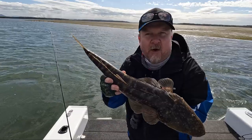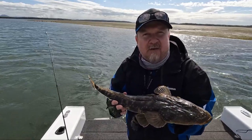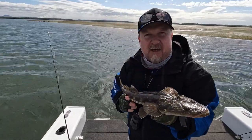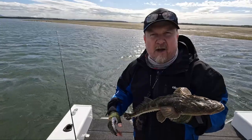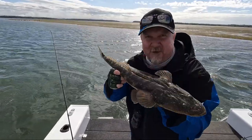I could have been at home out of the wind but I got out here — that's about 9 or 10 legal flatties plus a handful of smaller ones. We'll get this guy back in the water so you guys can get out there and get stuck into it. If you haven't tried those jerkbait-style plastics — awesome — long casts, get down quick, twitch them around, they look like a baitfish and these guys love them. Fish on!